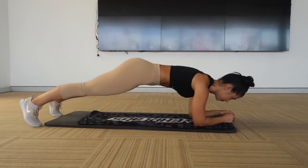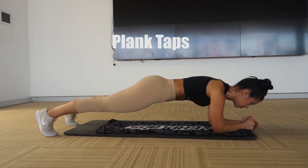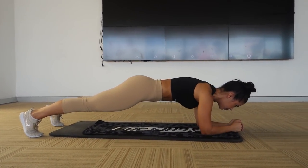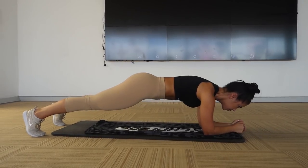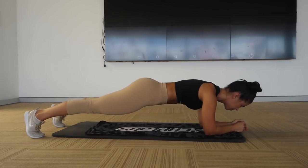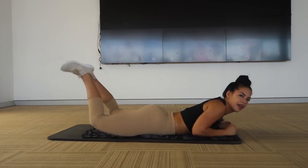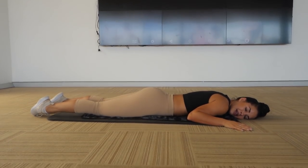3, 2, 1. So now you've got plank taps. So basically you're in a neutral stance with your plank. Again, your core is sucked in nice and tight through to your spine. You've got a neutral stance through your shoulders and elbows, and then you're tapping your palms forward just out of reach. So you're reaching out, and as you do that, you have to keep your core on nice and tight.